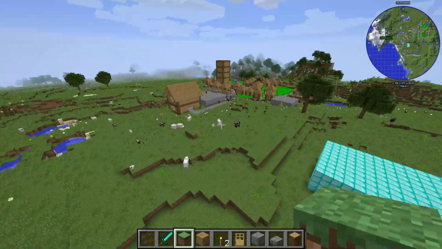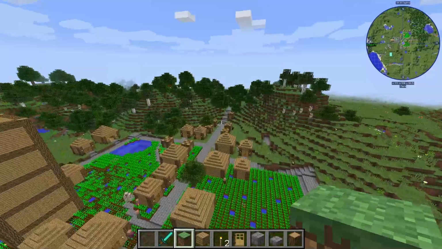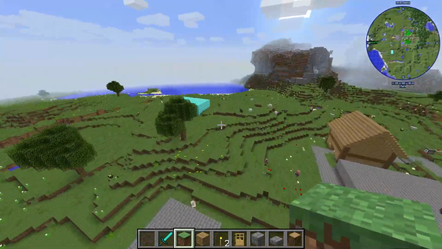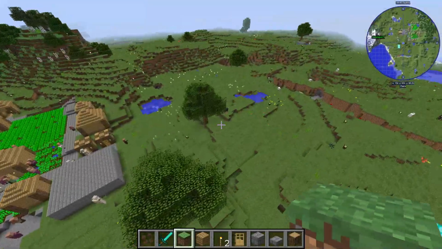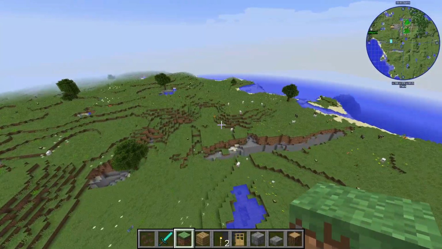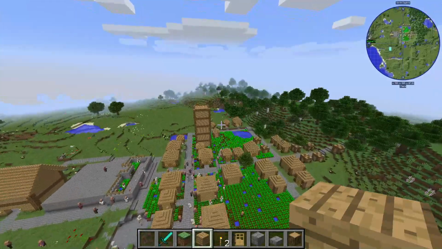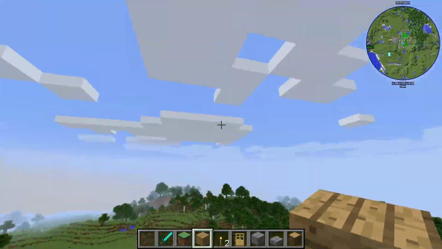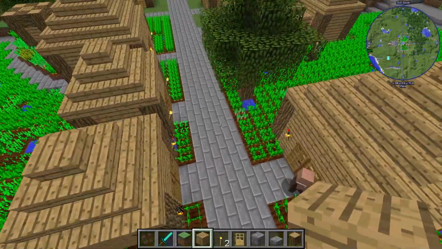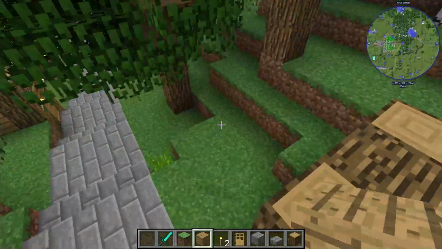The thing is the villagers are only walking around over here because that's where all the houses with doors are. There's a path leading over there. And then it's starting nighttime. Oh yeah, it's also turning night as well.